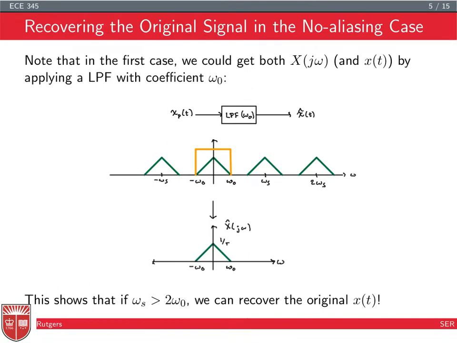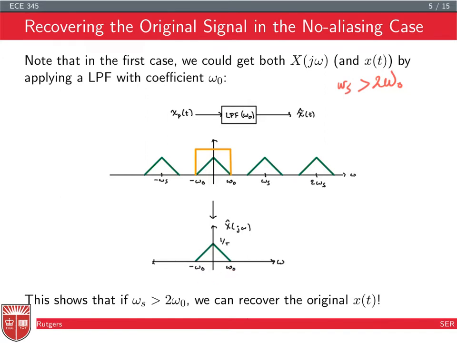Now let us assume that I'm in the good case where there is no aliasing, where I'm sampling at omega s greater than the Nyquist rate, which is 2 omega 0. Now how can I recover from the green spectrum, the spectrum of the sampled signal, the discrete signal, the original signal? Well, this is easy. All I need is to retrieve one copy. So all I have to do is let this sampled signal, xp of t, go through a low-pass filter, and the low-pass filter is just going to pick up the frequencies that I care about. So it's going to pick up one copy of the original signal, and the output of the low-pass filter is going to be a copy of the original signal.